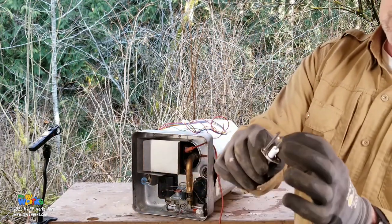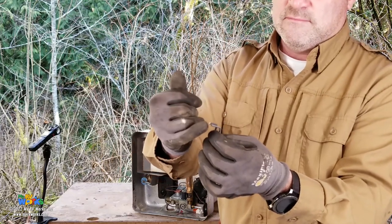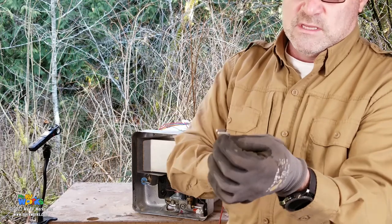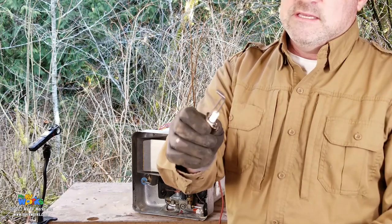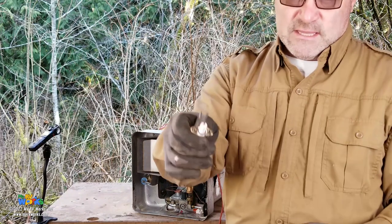And that's what I was going to show you. On this electrode, you want about an eighth of an inch gap. The distance of the gap is an eighth of an inch, and it's a function of the thickness of the element of this electrode. So if we had a larger electrode, we want a larger gap, smaller electrode, smaller gap. But the diameter of these is pretty much standard in the RV industry, therefore, eighth of an inch.